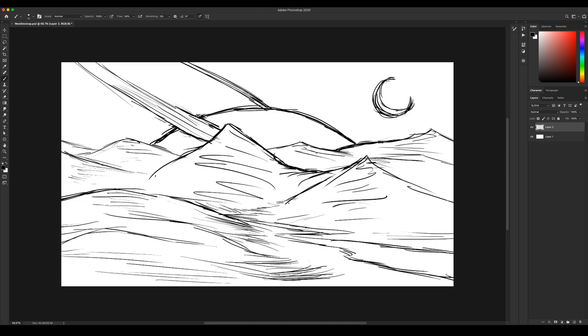Okay, and this is the point where I usually would just stop and say, oh, that looks great, let's add some color and figure out the color scheme. But I've realized that one of the things I tend to neglect when I'm drawing is I have a lot of stuff in the background and not a whole lot in the foreground. Technically you don't have to have something real close up to the camera, so to speak, but it helps to add depth and a little bit of complexity.